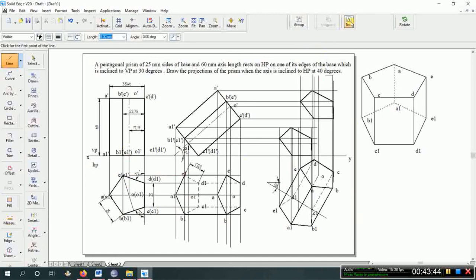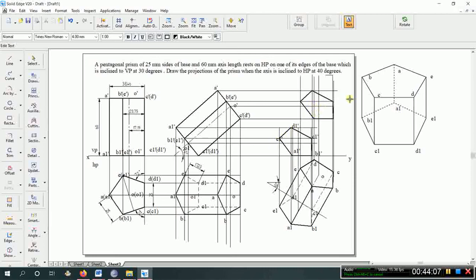So now we need to name this. This corner is A1 dash. This corner is B1 dash. This is C1 dash. This is D1 dash. And this will be E1 dash.